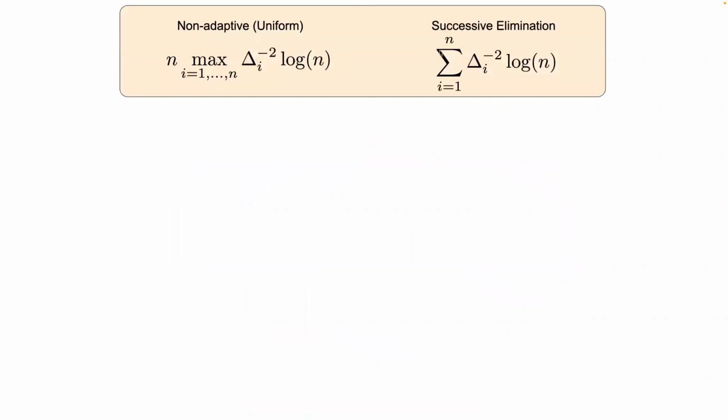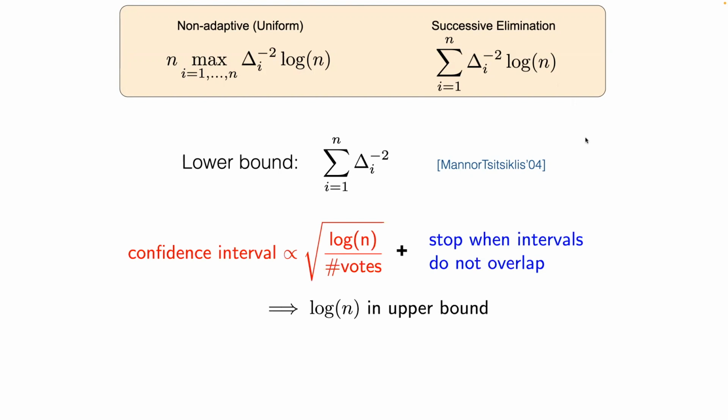So this is the difference between the successive elimination approach and the non-adaptive approach. You can think of this as n times the max, versus n times the average inverse gap. You can play around with the gaps to see when you start to get a win over this strategy. I got fascinated by this problem because the lower bound was this delta_i to the minus 2 bound, so the upper bound and lower bound were off by a factor of log n. This happens because log n explicitly appears in the confidence interval, since you have to have this union bound. If you have lots of captions, this can be significant.